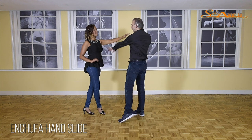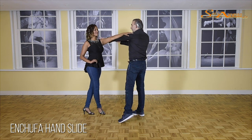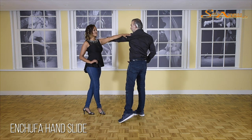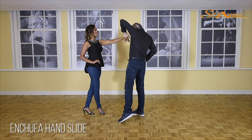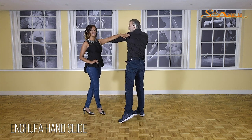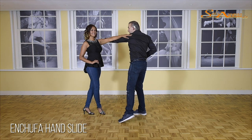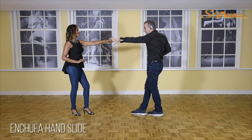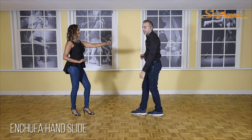Now, as you can see, the arms are in parallel holds. Her arm is straight at mine. There's actually no gap — it's not, guys, somewhere here trying to catch the hand. The nice thing is you're touching her shoulder, and she is touching yours. Look what happens when we step back — my hand and her hand are sliding next to each other. That's why we call it the hand slide.